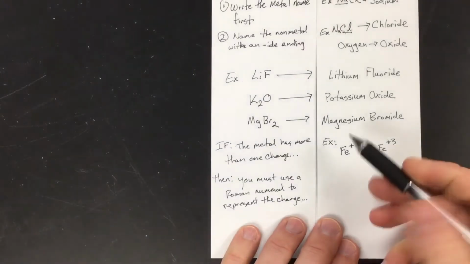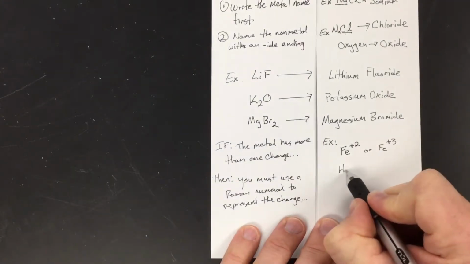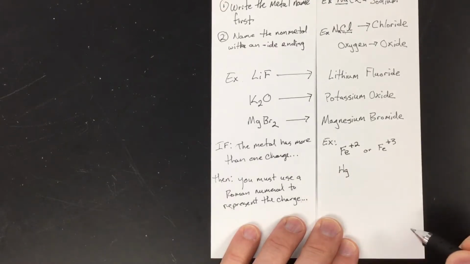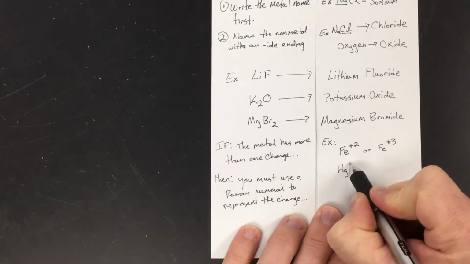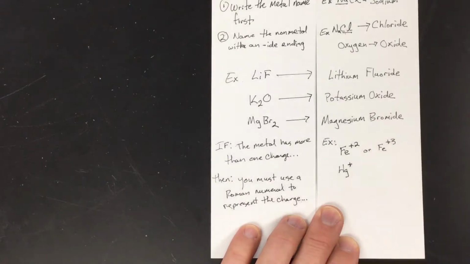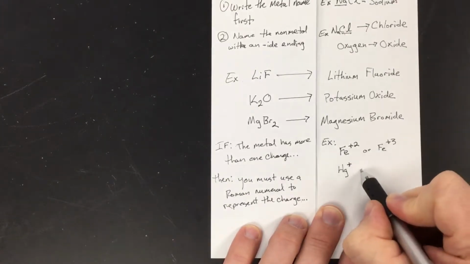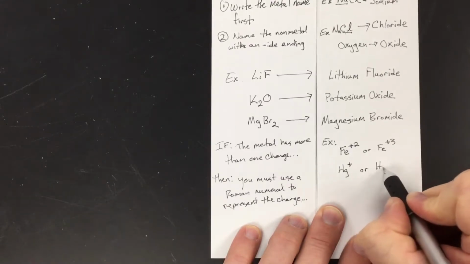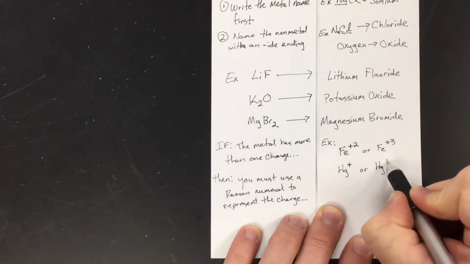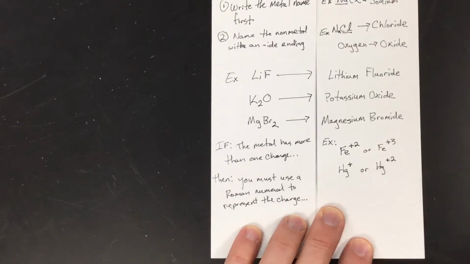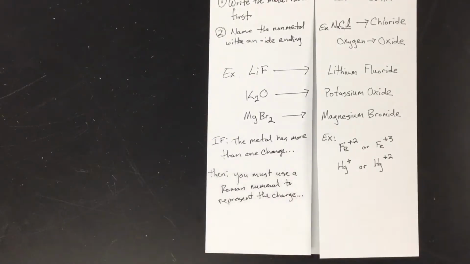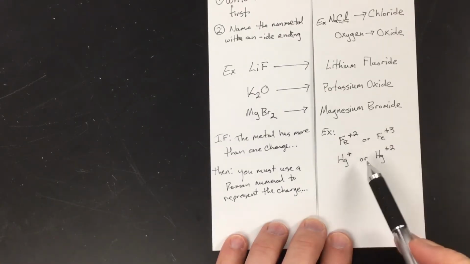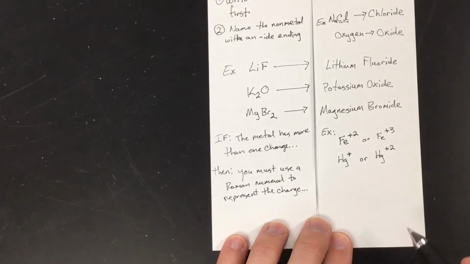Okay? Mercury is another one of these on the periodic table. Hg is the chemical symbol for mercury. Sometimes it gets rid of 1 valence electron and it just has a charge of +1. And other times, mercury will get rid of 2 valence electrons and have a charge of +2. Okay? So when mercury is part of the compound that we're trying to name, we have to put something in the name that represents which iron or which mercury or which copper we're dealing with.